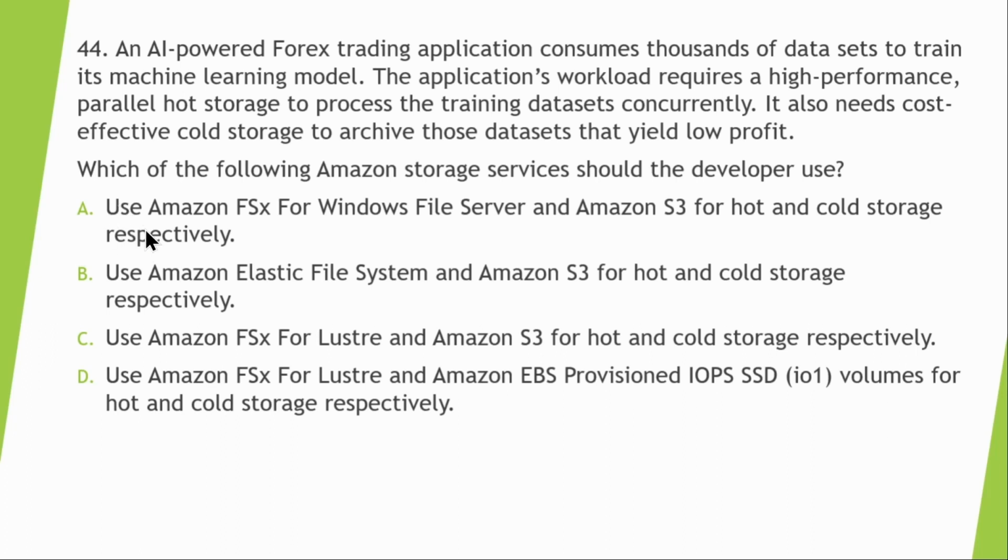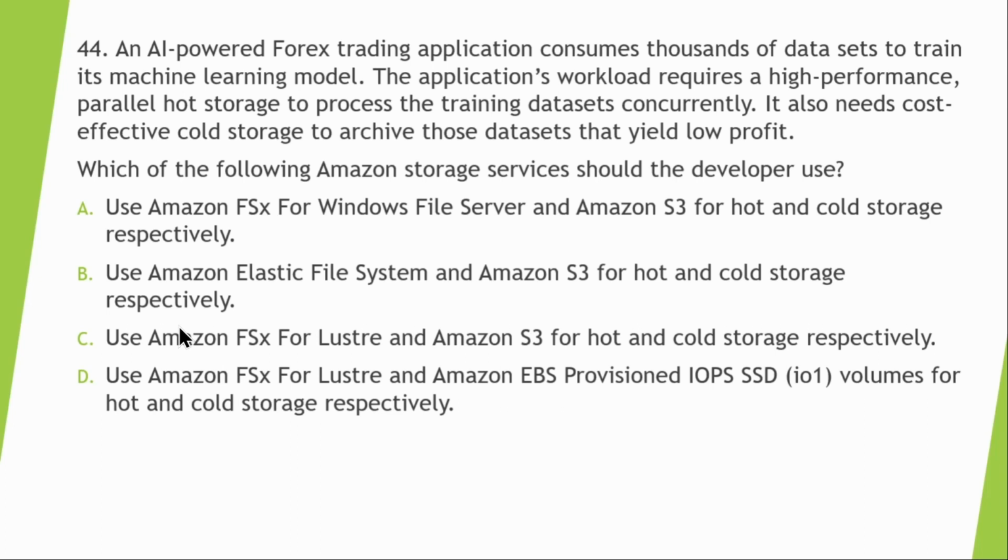Let's read that. Use FSx for Windows file server and S3 for hot and cold storage. Windows file server should not be used because it does not have a parallel file system itself. Lustre has that, not Windows file server. So this is incorrect. Then next, use Elastic File System (EFS) and S3 for hot and cold storage respectively. EFS supports concurrent access, but it does not have the kind of high performance ability that you require at machine learning levels.